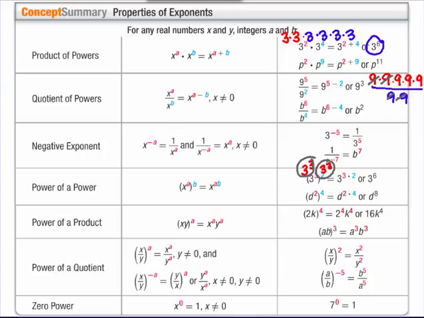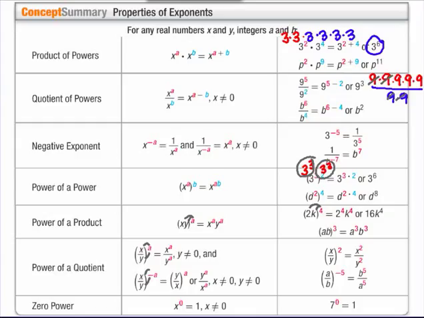Power of a product, basically the biggest thing here is you need to make sure you distribute to both terms. Just like here in 2k to the 4th, you have to distribute the 4 to both the 2 and the k. Power of a quotient, once again, you have to distribute that power up above and below. And if you have a negative power like we did here, there are 2 ways to do that. One, you can distribute the negative to each, or you can make it a positive first by flipping it. And we'll look at an example of that as well.